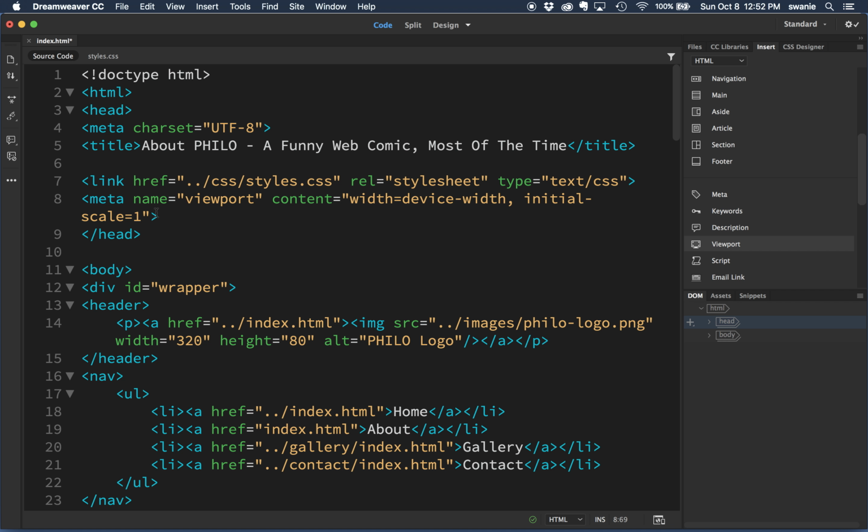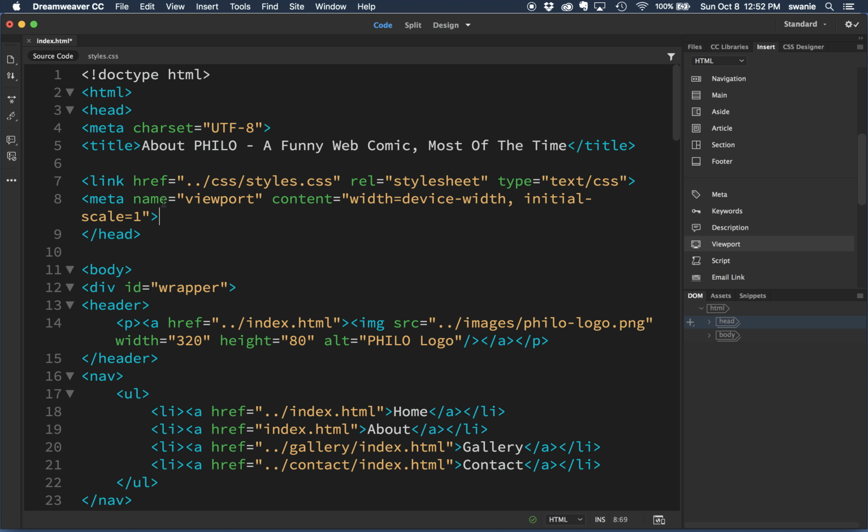Now this particular line of code is specific for mobile devices that have smaller viewing screens. And what you're essentially telling those devices is, hey, we've designed our website to be responsive. Please just take everything we got as we present it. So I essentially say our scale is going to be a scale of 1 to 1. So keep everything the same.